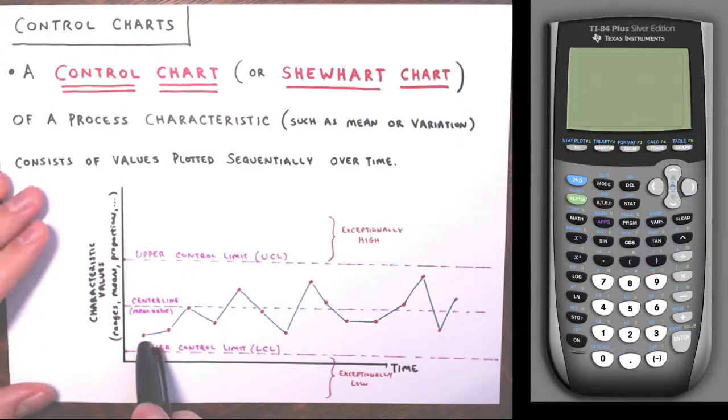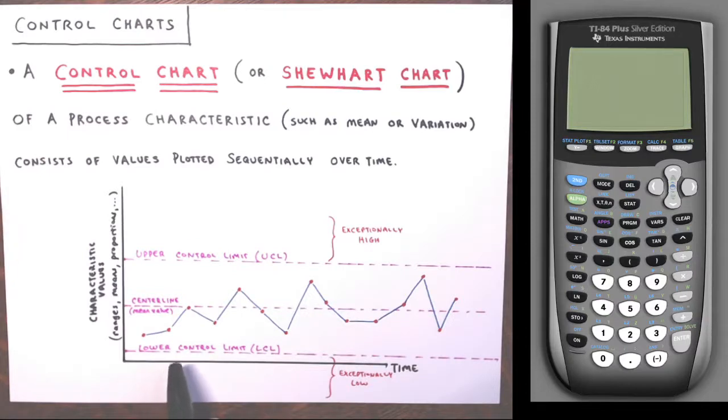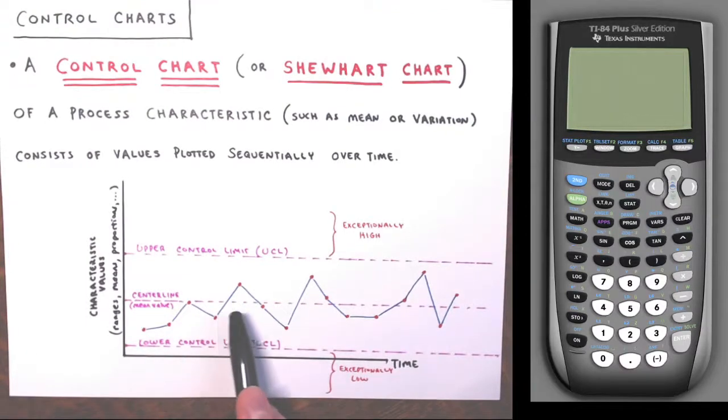And the way these are plotted, is each day or each hour or whatever, each time unit, a sample is taken, a sample of data. And then, for our charts, the range of that sample was recorded. So the range of sample 1, the range of sample 2, the range of sample 3, sample 4, sample 5, etc. And you made the line chart that way. For X bar charts, right, the mean of each sample was recorded, the mean of sample 1, the mean of sample 2, the mean of sample 3, and so on to complete the line chart.